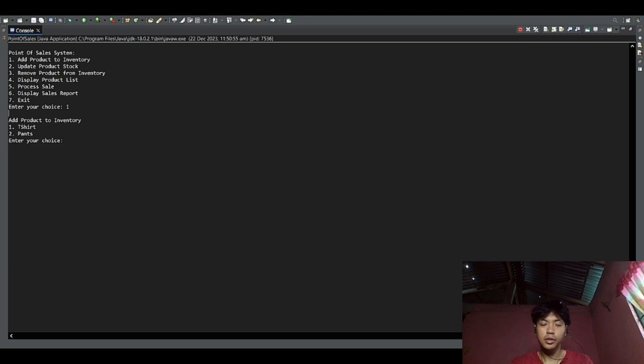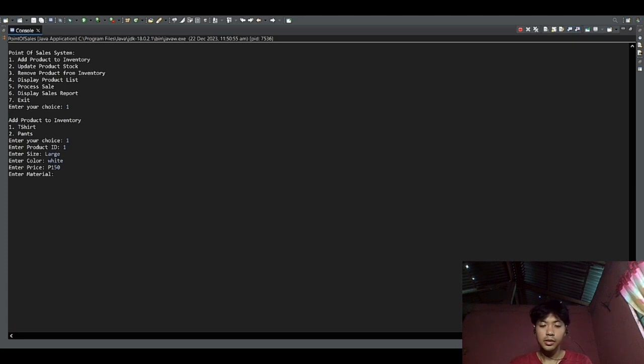You choose whether the product to add is a t-shirt or pants. I'll add a t-shirt. Enter product ID, I'll put 1. Enter size, large. Color is white. Enter price, 120.